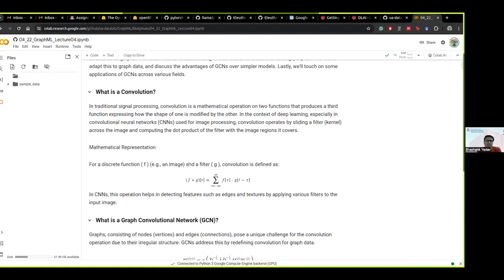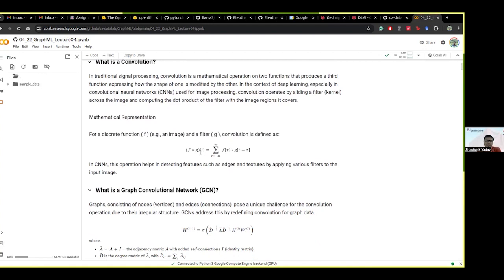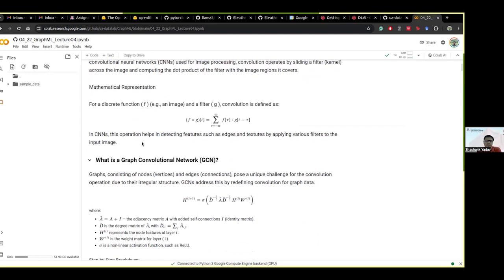The mathematical representation looks complex, but it is just how function g modifies the behavior of function f, producing an output function called the convolution of the two. In convolutional neural networks, this operation helps us figure out where the edges or textures are, or, in face detection, these convolution operations are learned on the go by the network, and that's when they are useful.